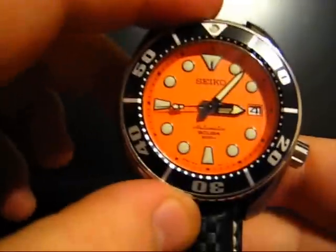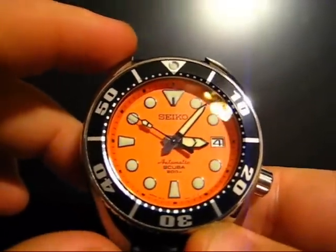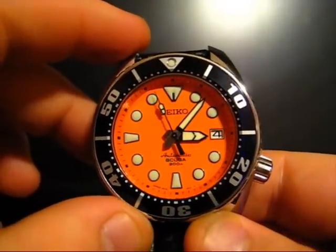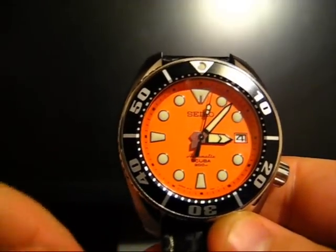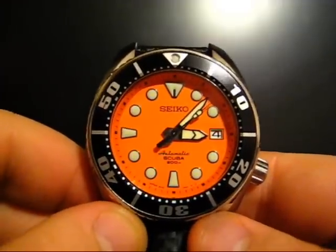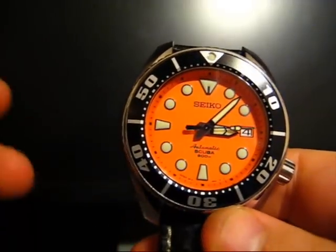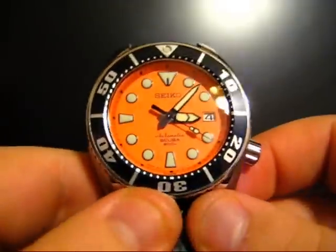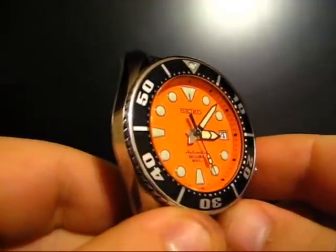This is a Japan domestic market watch and unfortunately with Seiko they kind of keep all the goodies to themselves. For those in the United States we generally receive the same kind of batch of their somewhat generic quartz, some of their kinetics, but the automatics and their high-end stuff generally stays in Japan unless you know someone. There are a few sellers online like Higuchi or Seiya, and there's another one I found today that starts with a C but I can't remember it. They'll ship it to you and prices are always fair on a Seiko.